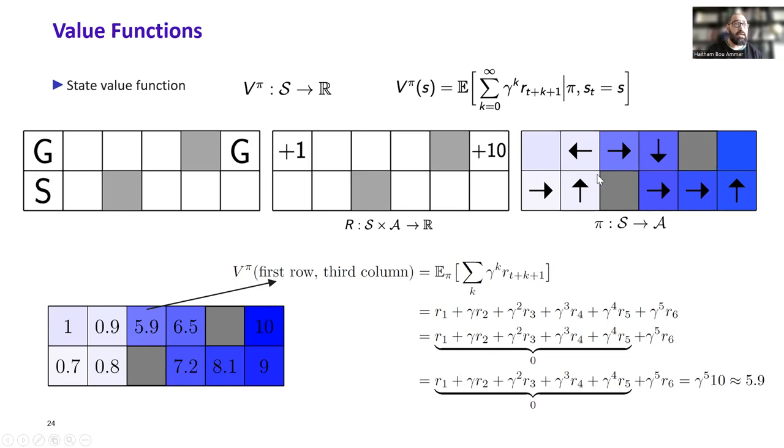But now, as you see, we are measuring the value of this state with respect to this policy, by taking into account where I would go next. And of course, here we assumed very simplistic things like deterministic transitions and a deterministic policy. But if they were not deterministic, all you would need to do is compute this expectation. So how would you do that? You would write down all the possible trajectories with their probabilities, and then you would just follow our example, which we did before. Okay?